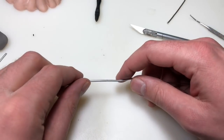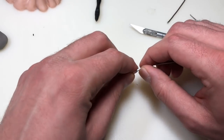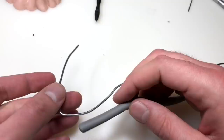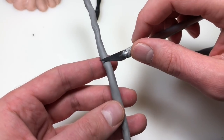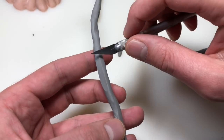And now it's time to create the Grim Reaper's scythe. That is the weapon that he's always shown holding. And to make this, I'm just shaping out a piece of that 12 gauge aluminum wire again and adding clay to it. And I want this to be a very organic looking scythe, I guess, make it look kind of handmade, like it was carved, like a tree branch or something.